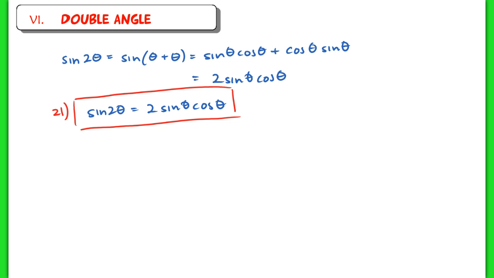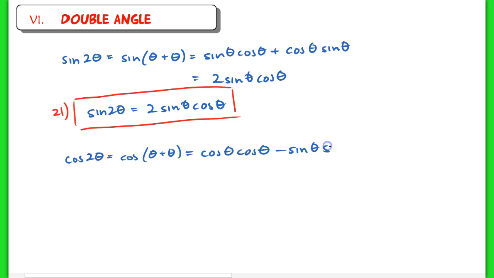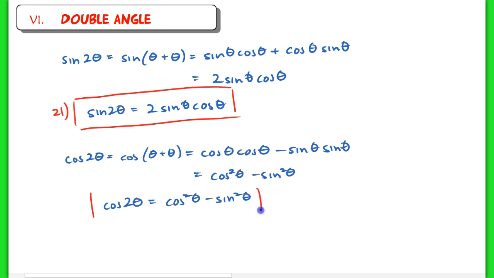Now let's do the same thing for the cosine of 2 theta. So for the cosine of 2 theta, I'm going to change this into the sum of theta plus theta. And, whoops, not sine, cosine of theta plus theta. And this is going to be cosine, cosine, sine, sine. So we change this to cosine of theta times the cosine of theta minus the sine of theta times the sine of theta. And if we simplify here, we end up with cosine squared theta minus sine squared theta, which leads us to a new identity. The cosine of 2 theta is equal to cosine squared theta minus sine squared theta. This makes our 22nd identity so far.